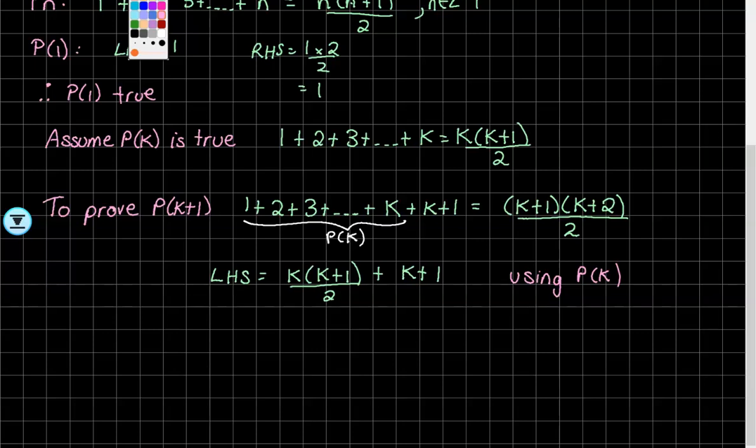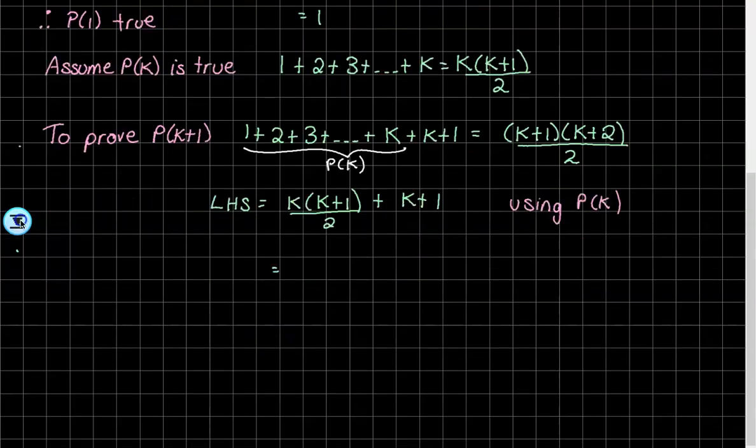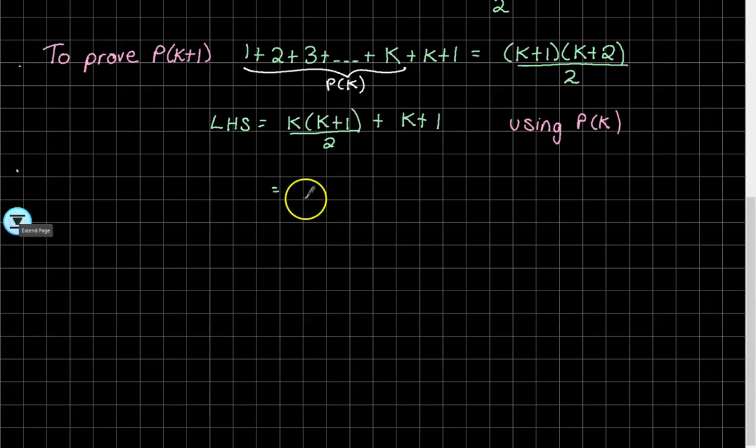And so it's only now that you have to do some maths to try and make this look like the right-hand side. You can see very clearly, good Rian, that they are different fractions. We want to make it a single fraction, so he said cross multiply, so that's right, that's over 1. We get a common denominator of 2, so this is now k times k plus 1. I have to times this by 2, so I now get 2 lots of k plus 1.